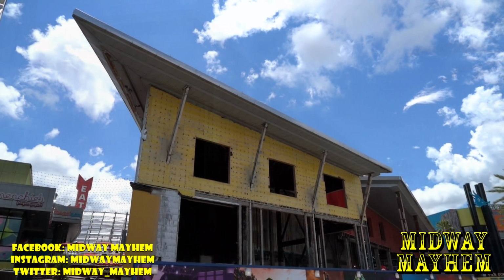This is Dan, and we are checking back in from the Universal Orlando Resort for yet another Jurassic roller coaster project construction update. And hopefully there's been a little bit of progress. Let's go! Over here in CityWalk, this building is getting gutted as we can look all the way through and see the other side. That thing is completely empty inside. Big changes.